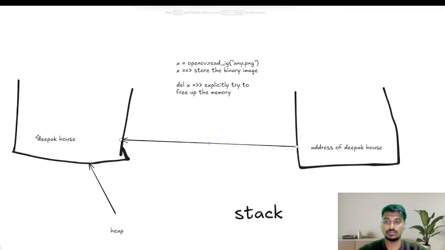Okay, this is the actual Deepak house, and in this scenario, whenever we write data to the heap, na, first we find whether there are empty slots. I mean it tries to find the empty slots. Let's say there is a scenario I want to create my house. Let's say heap is a country and we need to find the empty slots. So let's say I established my house here, and after that I need to store its address as well.